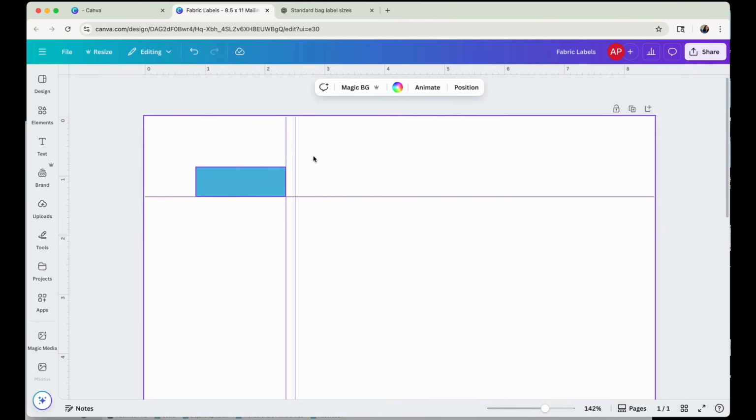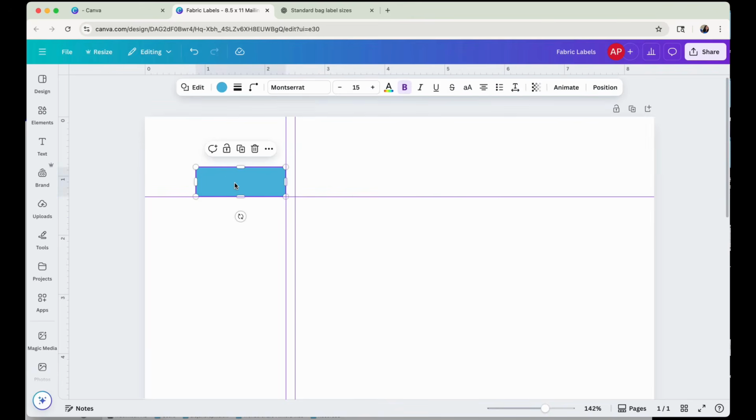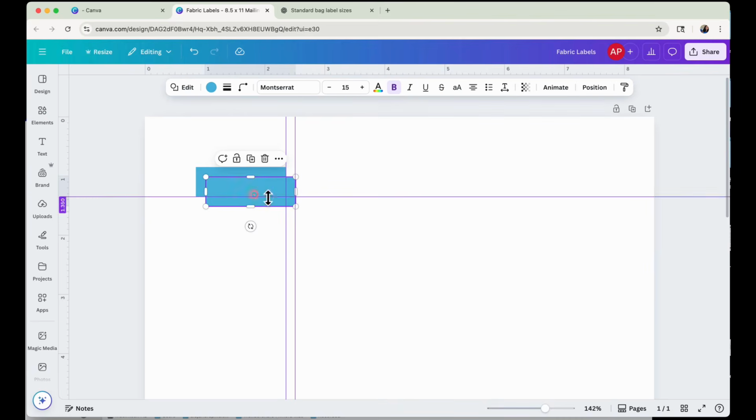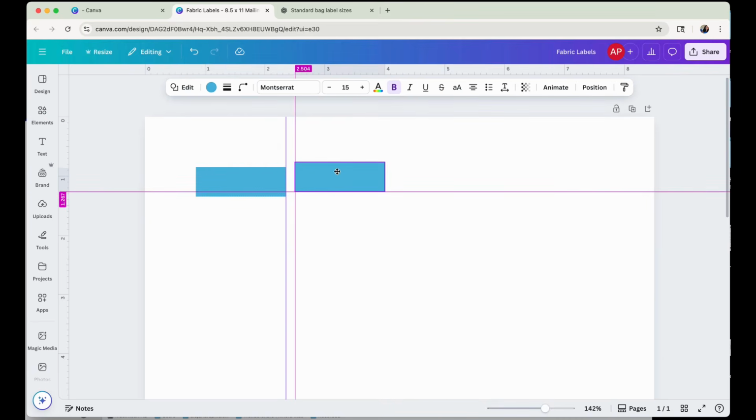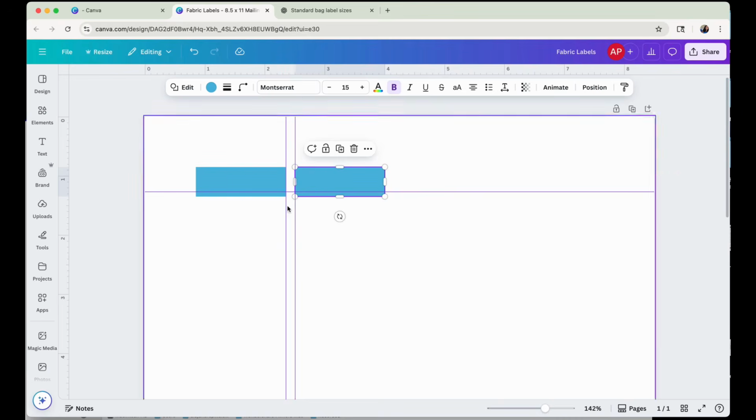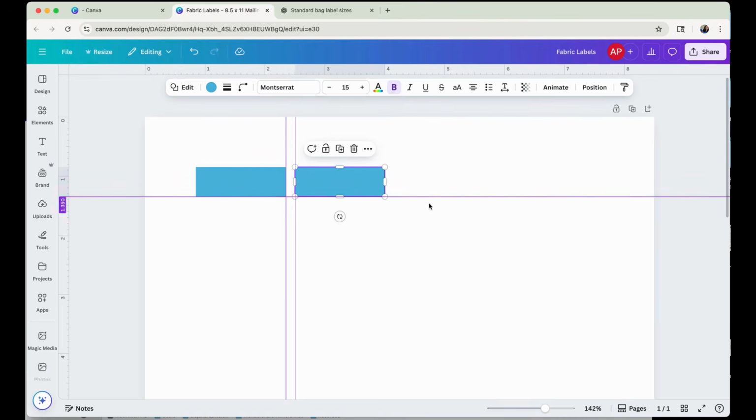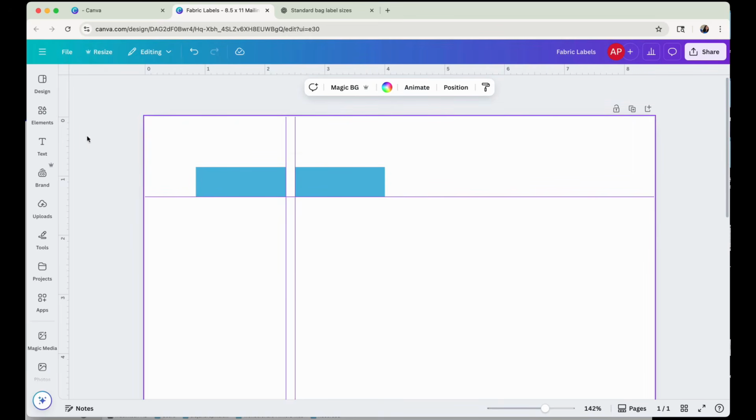Okay. So once I do that, then I click on my rectangle again, and then these options here come up. And then you have here the duplicate. You click duplicate and you drag it to the other side of the guide. And then this guide moves down. Okay. And so now we pretty much do the same thing.